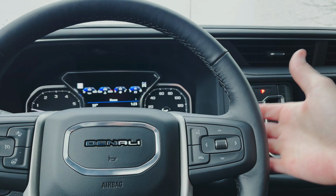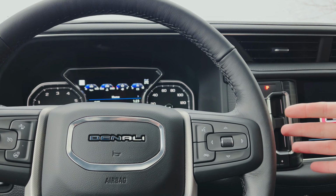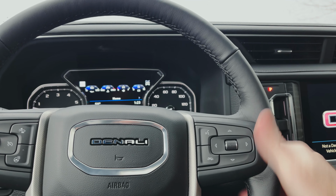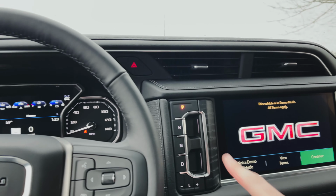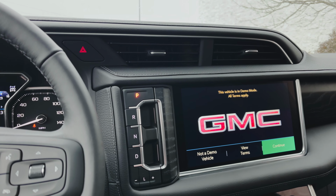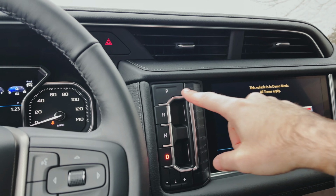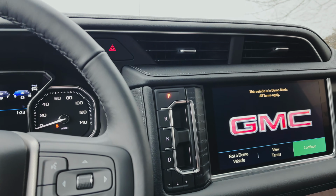Volume controls are on the back of the steering wheel. So if your hand is right here, volume controls, top and bottom, really easy to access. We've got our gear selector. No more column shifters. So if I wanted to drive, put my foot on the brake, I'm in drive. We're done. I'm going to go back to park.